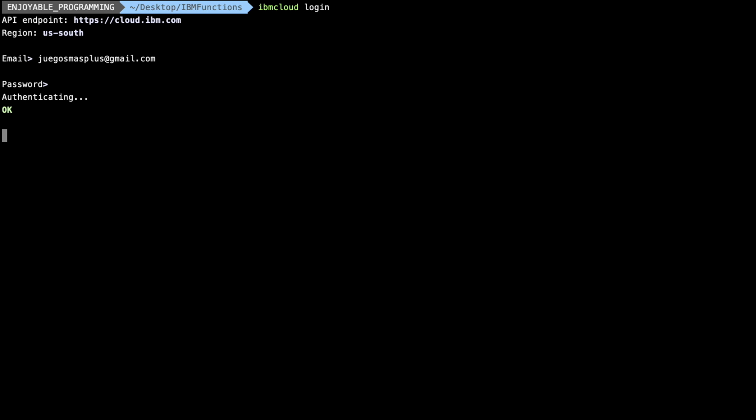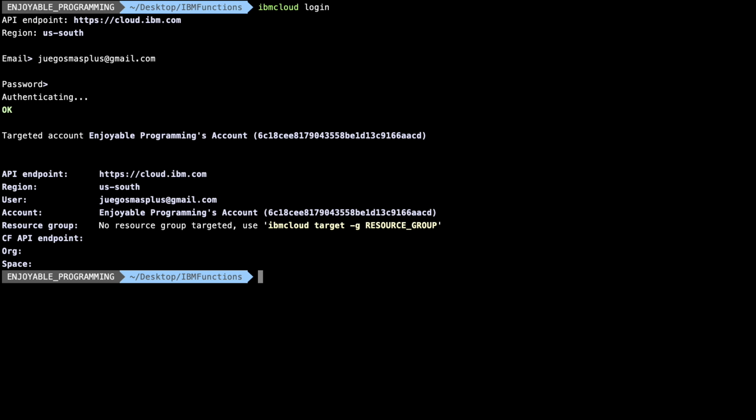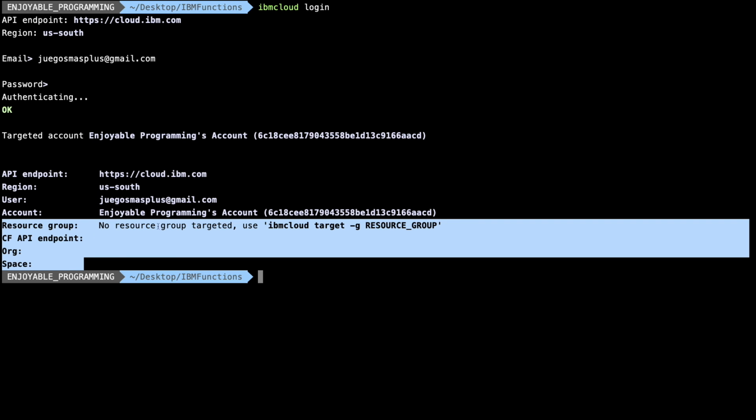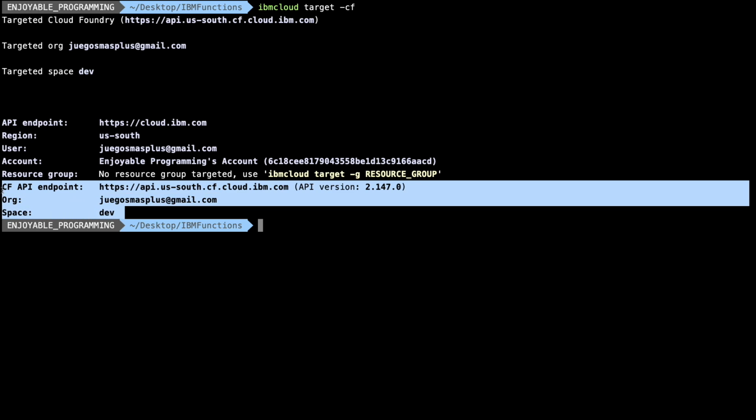Okay, I'm authenticated right now. We need to set a resource group, an API endpoint, organization, and space. So first of all, let's target the CF, Cloud Foundry. As you can see, we target that API.